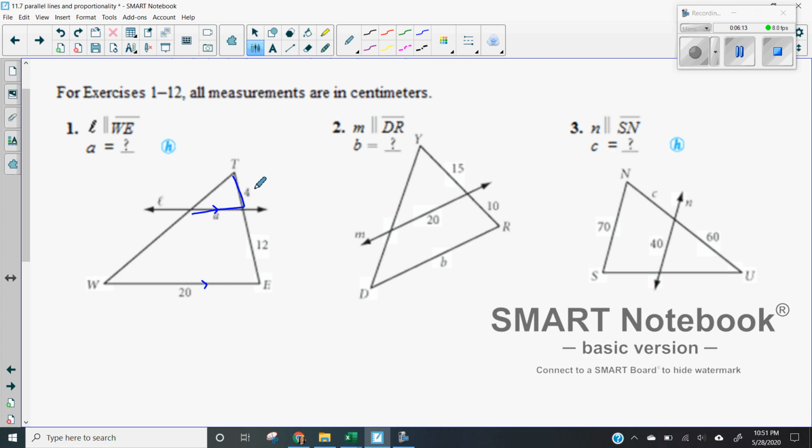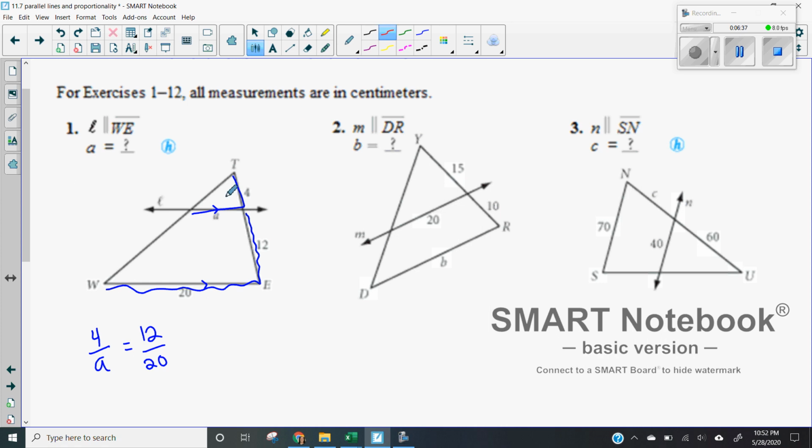So if I wanted to do this, let me actually show you a proportion that is wrong. And you might be a little bit surprised initially, but we'll talk through what's going on here. So if I say 4 over a, it's really tempting to do 12 over 20. But I want you to just study that for a second. Look at that diagram. Do you know what the problem is there?